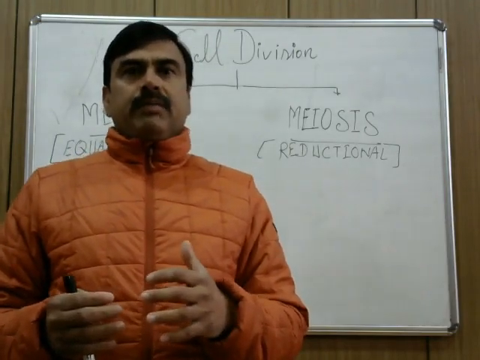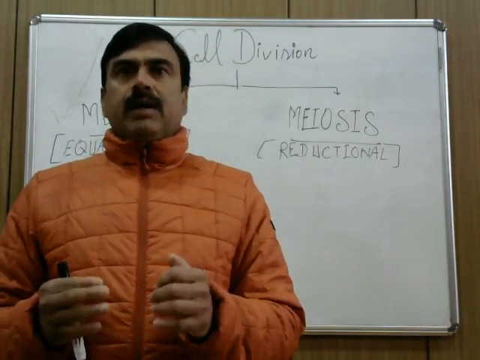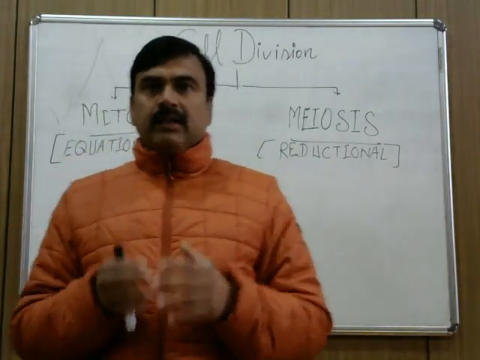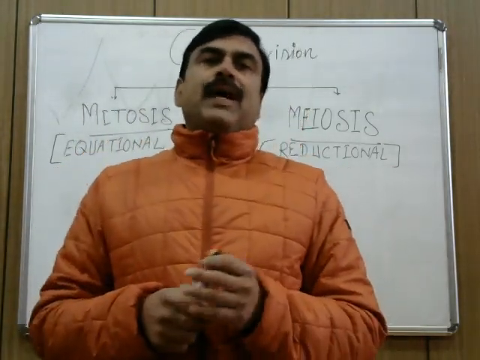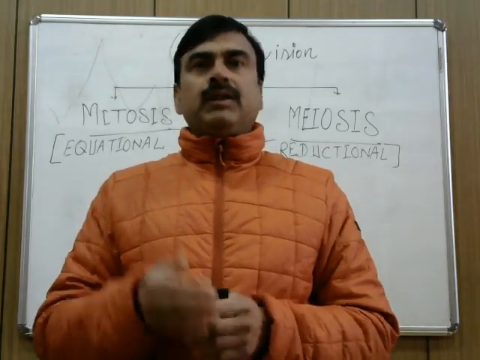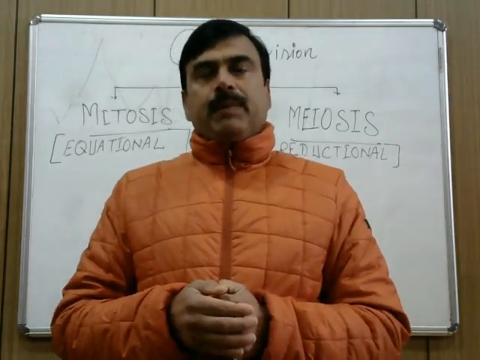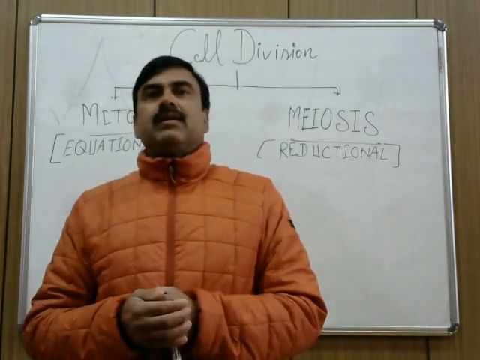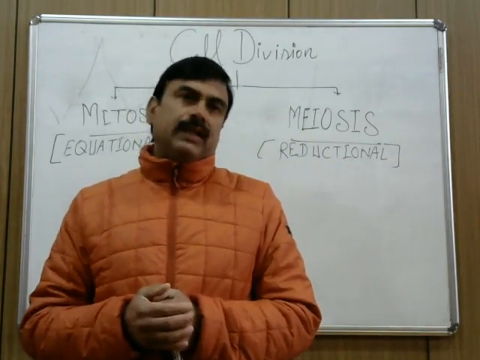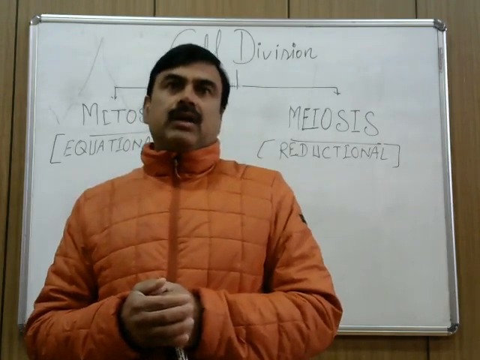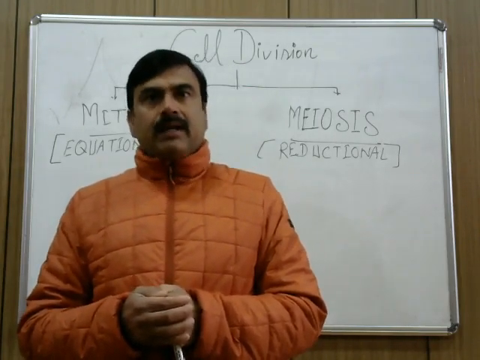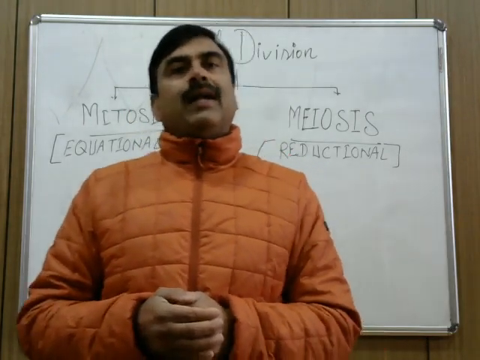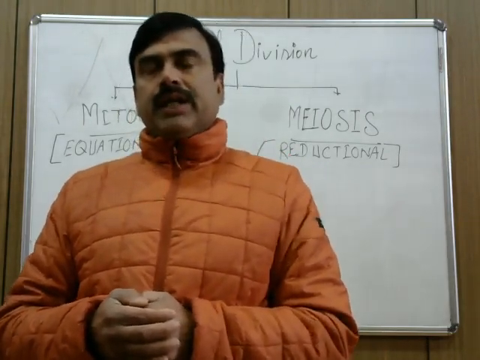Many of you have completed, I'm sure, but again I'm going to go over that part, and that is plant cell and animal cell. As you know, the plant cell can prepare its own food with the help of the process of photosynthesis because of the presence of chlorophyll; they are all called autotrophs. On the other hand, animals cannot prepare their food, and that is why they are called heterotrophs.